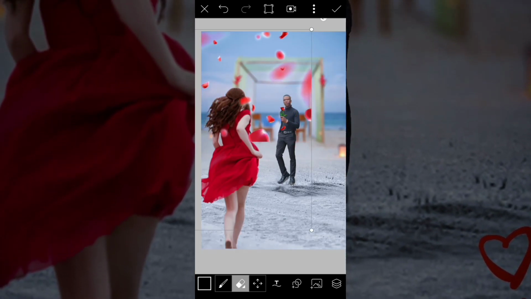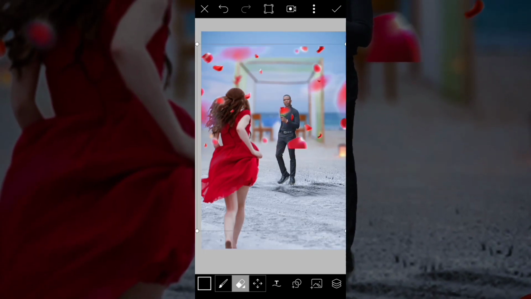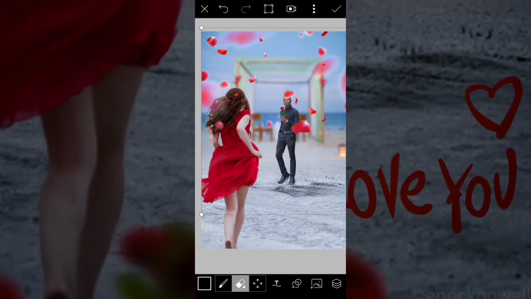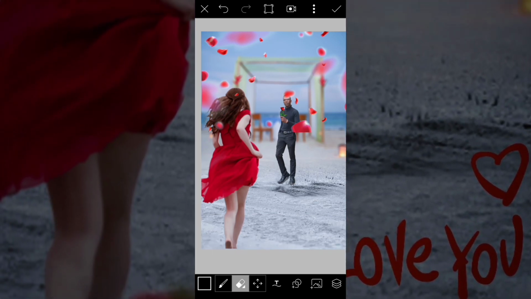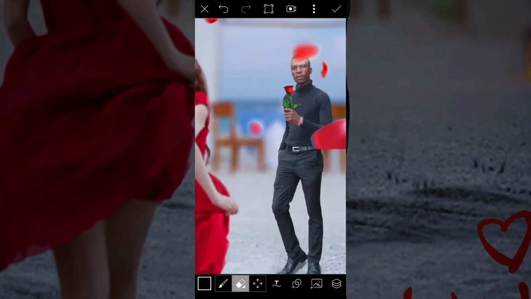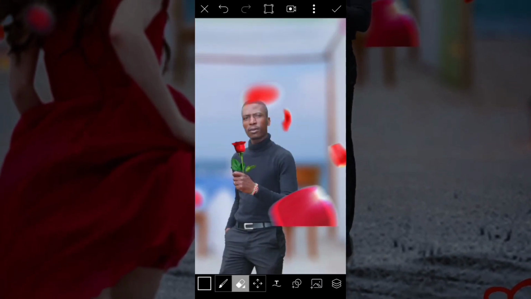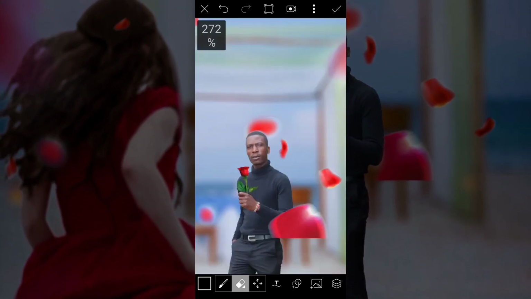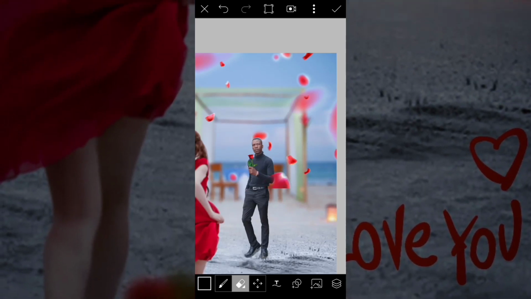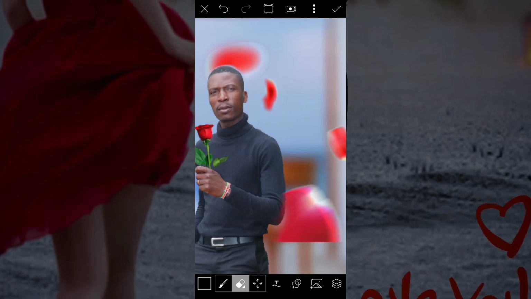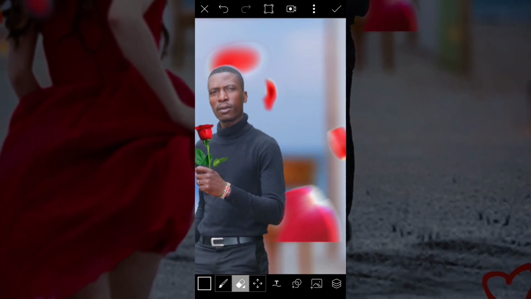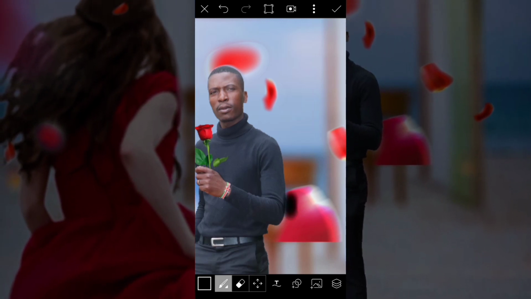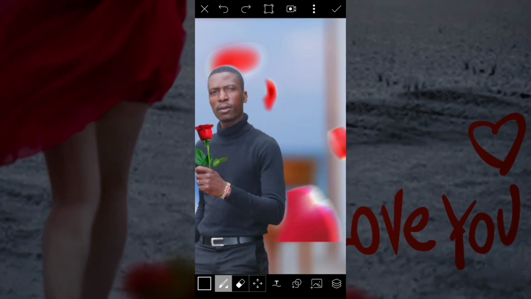Now the thing I'm going to do, so now that is it.